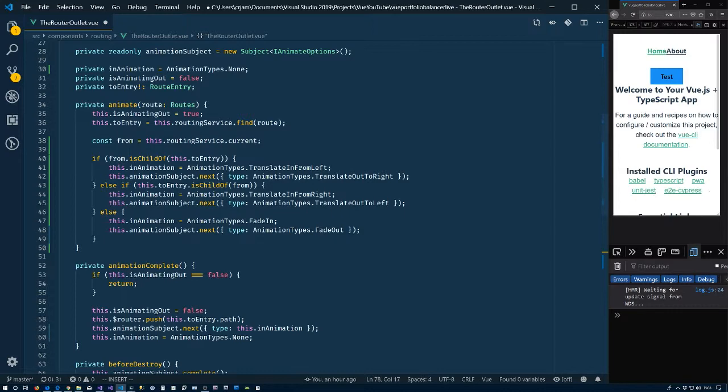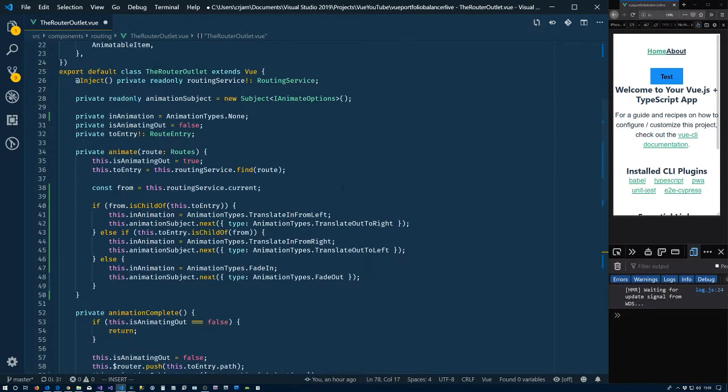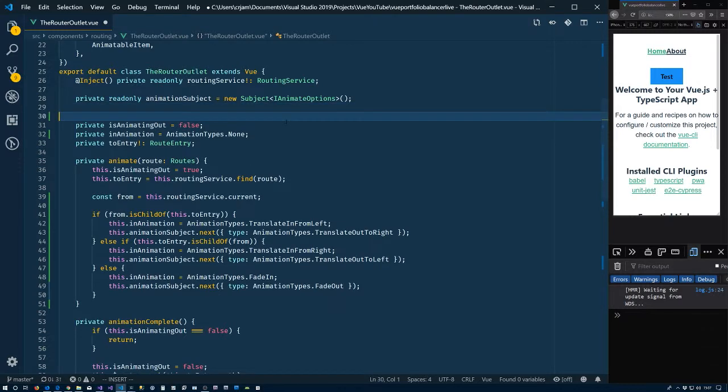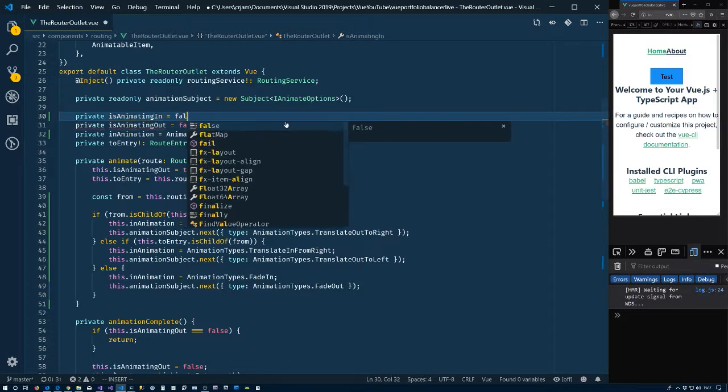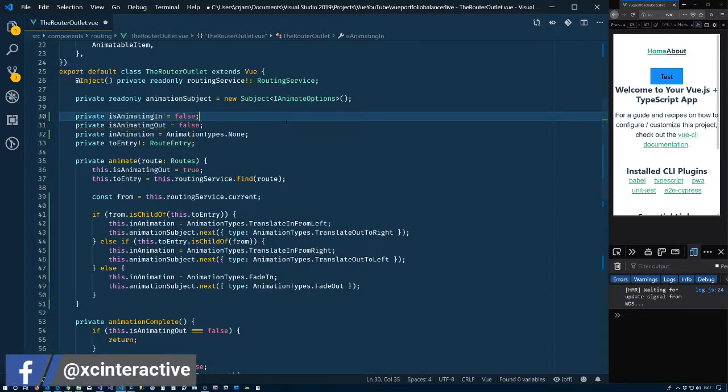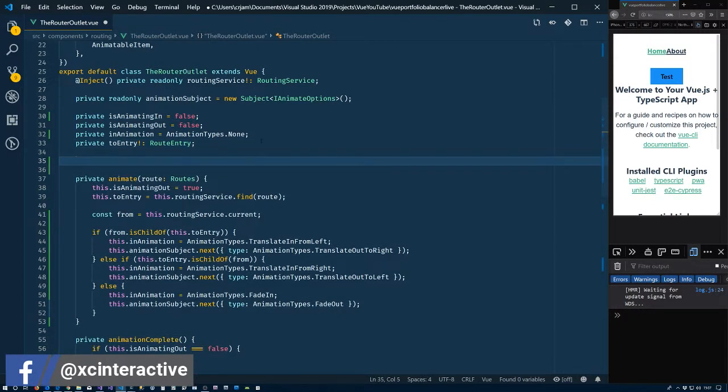But now we can return to the class definition here. And we have now a need for animating out. Oh, that's in alphabetical order. So private is animating in, and we're going to default to false on that one. So we need our is animating.